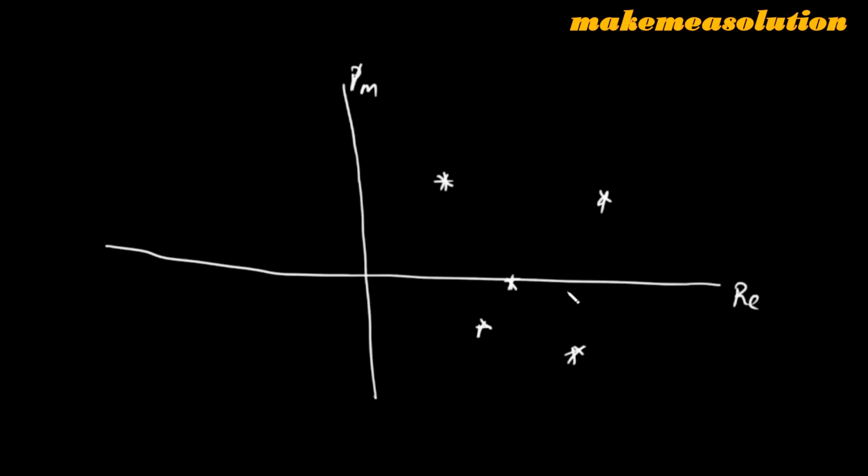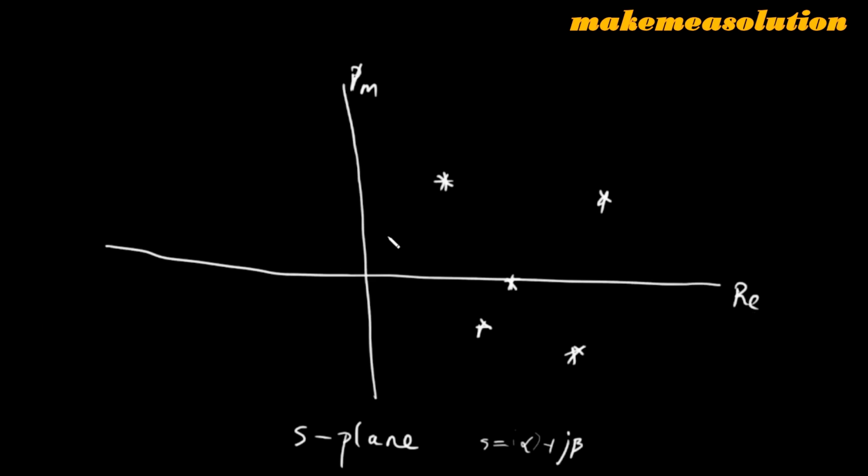If our system must be stable, anytime we solve the characteristic equation of our control system's transfer function, we want all the poles to occur on the left hand side, that's the negative side of the S plane. Is that okay? The S plane is a complex plane that plots alpha plus j beta, where alpha is a real number and beta is an imaginary number, like this. Okay, so S is equal to alpha plus j beta. So this is like the expansion of S in complex number form. So you always plot it real axis versus imaginary axis.